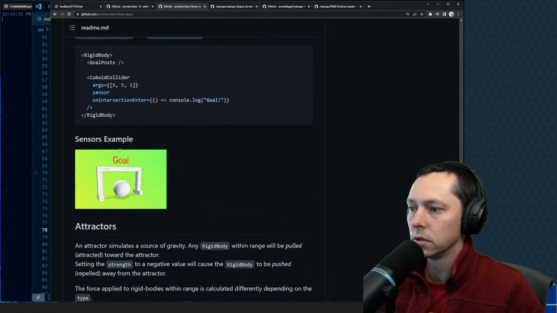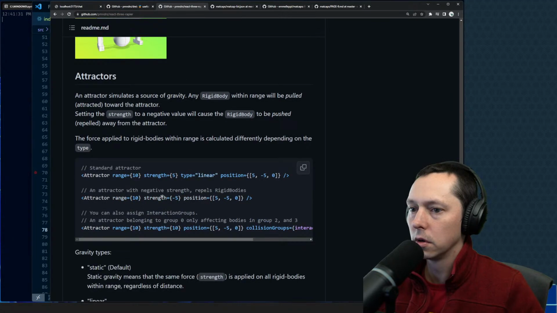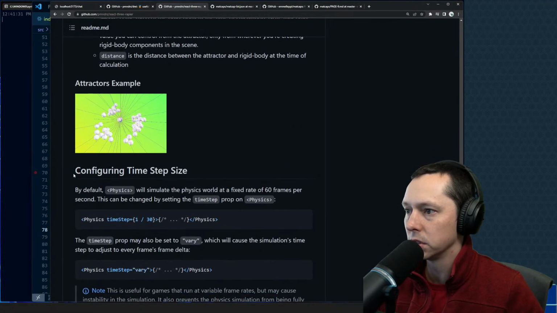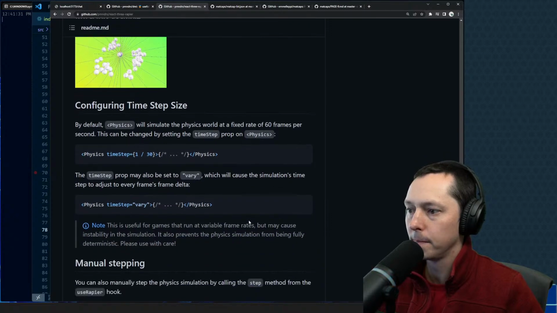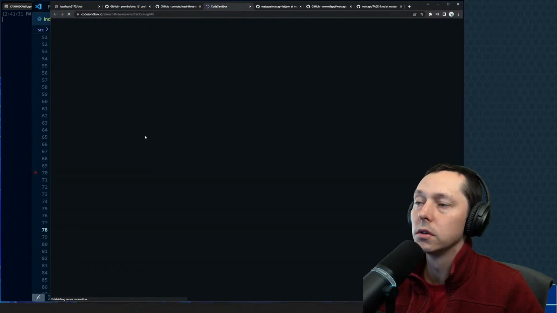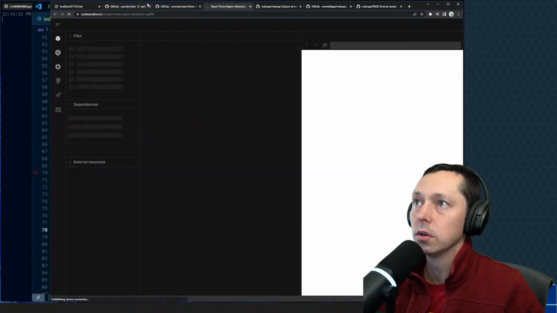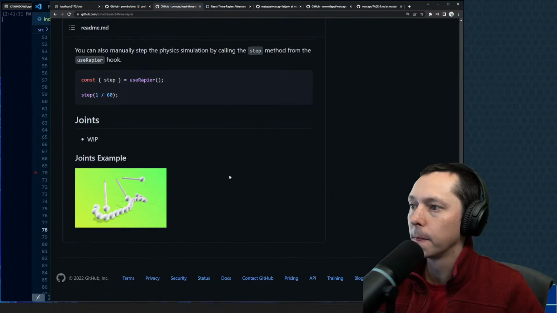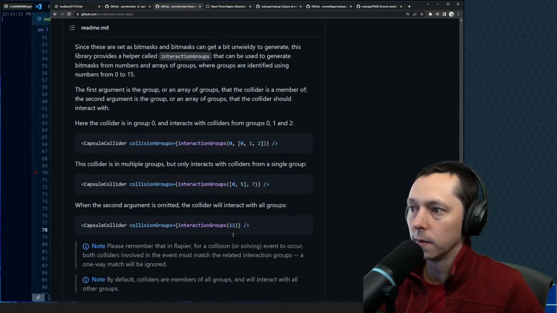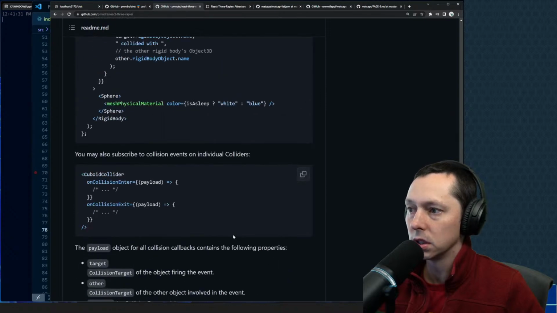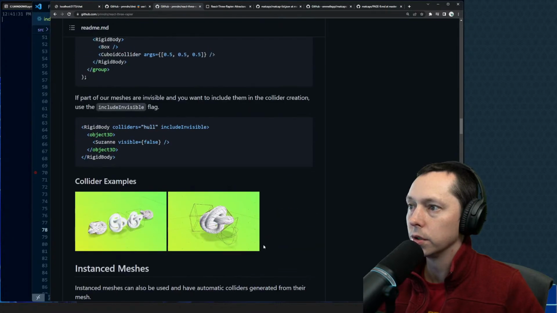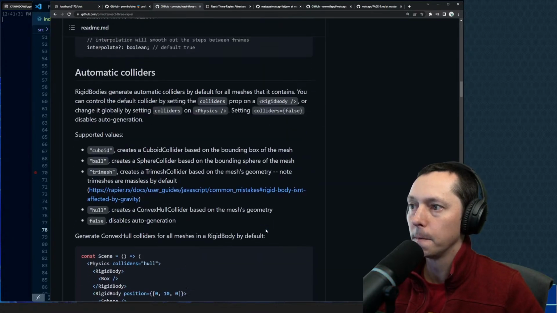I don't know if an attractor is an additional specific thing. Let's look at this. Give it a second to load and we're going to go back here. So this might be one way we can go about handling it. We don't want these things to overlap, so we want to adjust that.